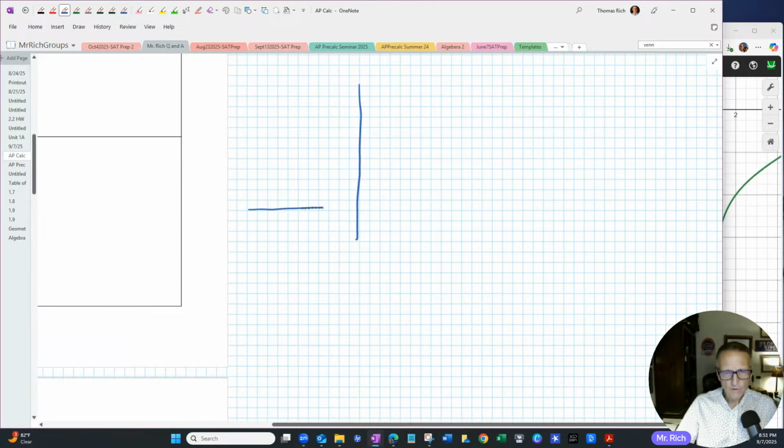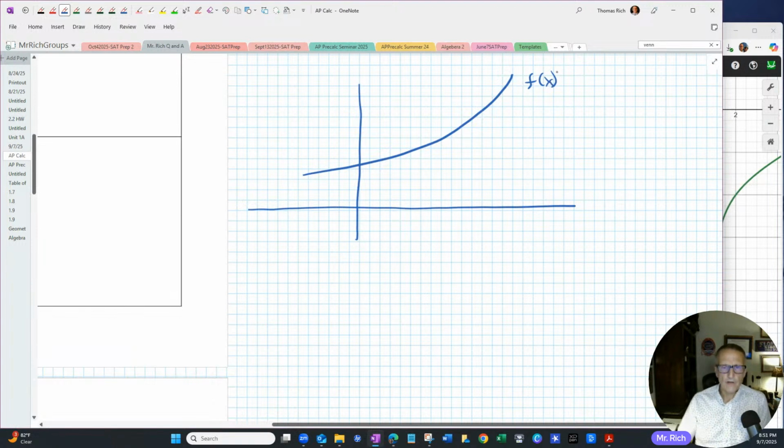So I'm going to draw a sketch of a random function, a continuous function that I'm going to call f of x. And I'm going to start with something that really all algebra students from Algebra 2 through AP Pre-Calc would understand, and that's the concept of the average rate of change of a function. Even in the first quarter of Algebra 2, we want you to understand average rate of change. Here's what average rate of change of a function is.